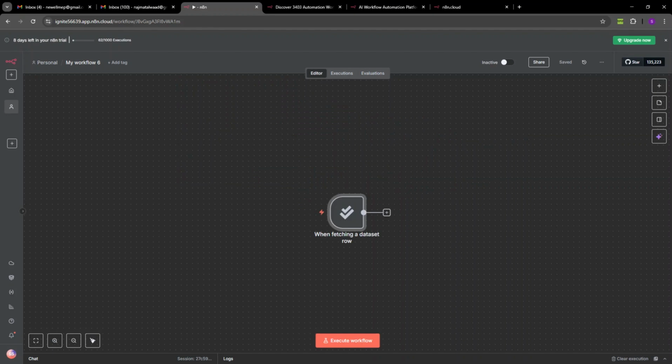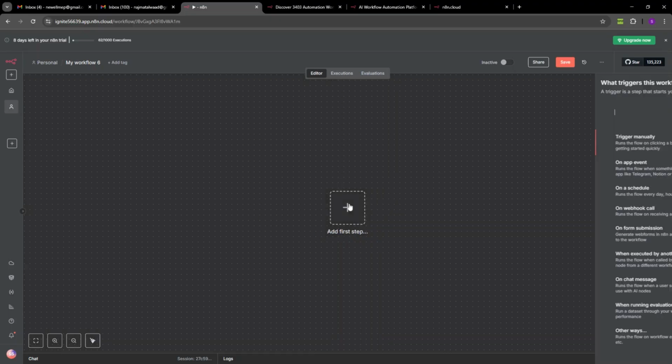Also, you can use it to check if there are any errors in the workflow, or where you need to cut it. Let's say, for example, that you used multiple nodes that you don't even need, like a merge node, an if node and a switch node, and maybe you don't need all these nodes. Maybe you can just replace them with a code node. So it's better to have this evaluation. It will be much better, but this is for certain workflows. For myself, I don't use it much.